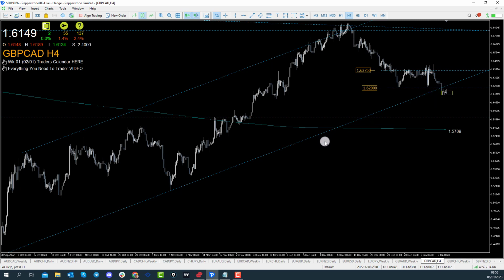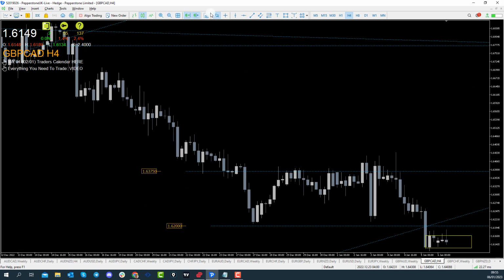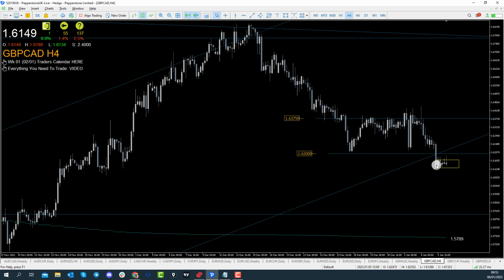So trading through this long-term trend line that I've drawn in as well, and you can see that all price is doing below this level is consolidating. So to me, this could offer us a bit of an opportunity to the downside, along with pound US dollar. If we trade through this area here, close below, that could invite further selling pressure for an opportunity down to the 1.59 handle.